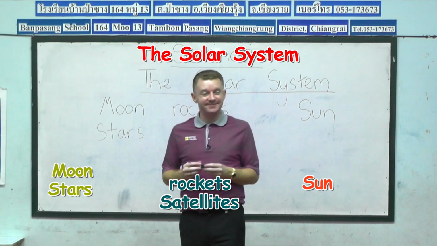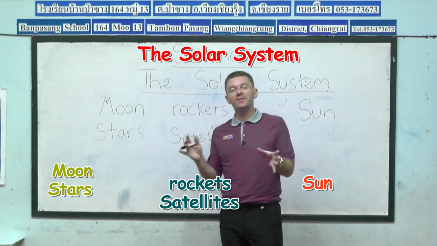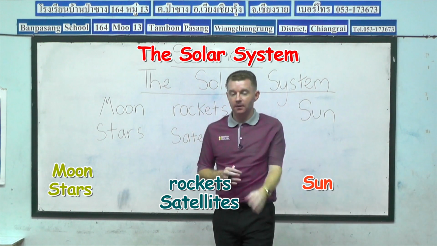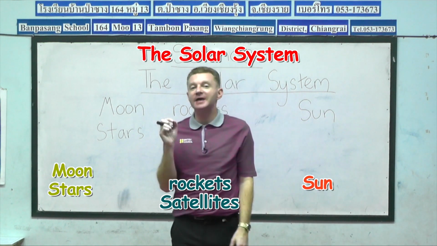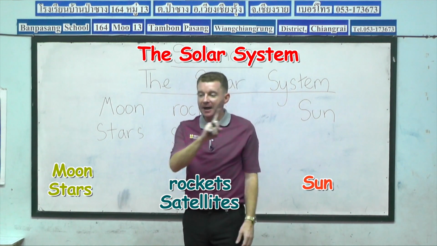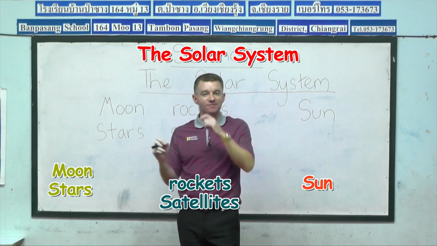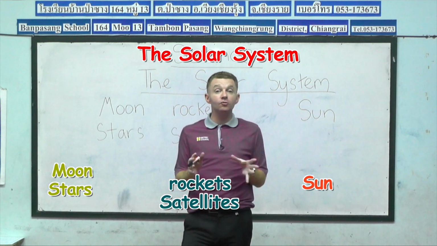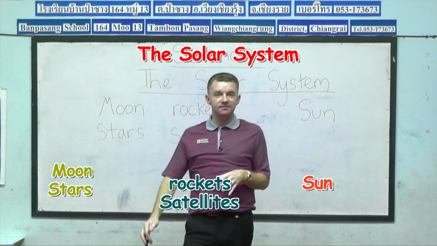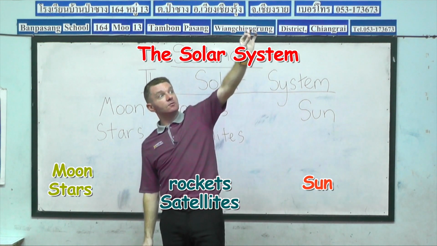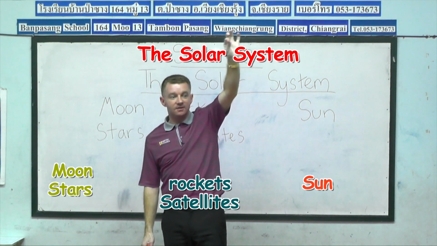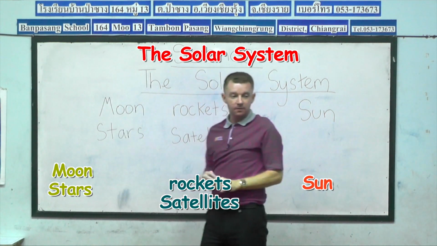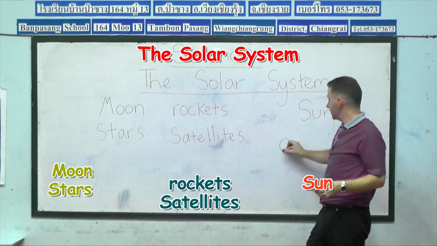How about comets? Comets, yes. Comets are objects of ice that sometimes travel through the solar system. There is one comet known as Halley's Comet, and that passes past the Earth every 74 years. It came around about 20 years ago, and it's not due to come back for over another 50 years. In the sky, it looked like a star, but it was brighter than a star, and it had like a flame after it, because the ice was burning up. So every 74 years, we will see a comet.